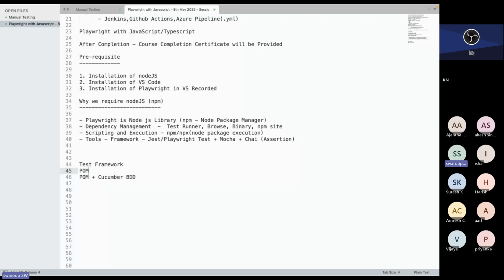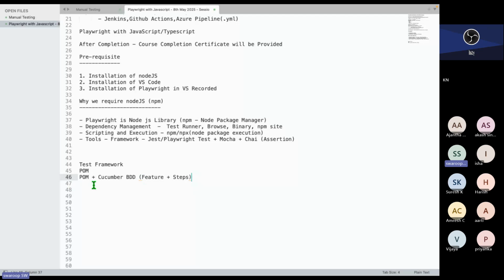The reason is that some organizations say they don't want to follow the Cucumber structure, but someone else will say they want the feature file to be readable. So we can integrate the POM we have created with the Cucumber style of writing, where there will be some additional data with respect to features and steps. We will create the folder, and all the steps will map into the step definition file which we will be creating.